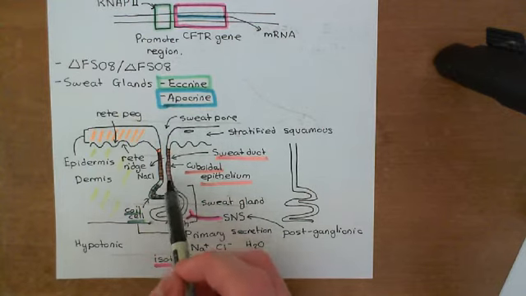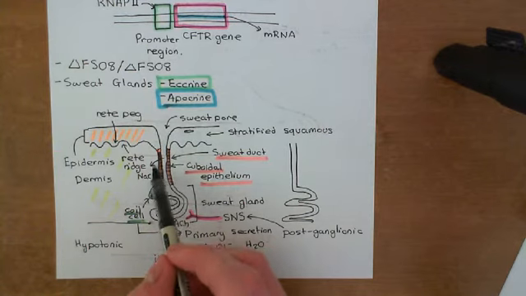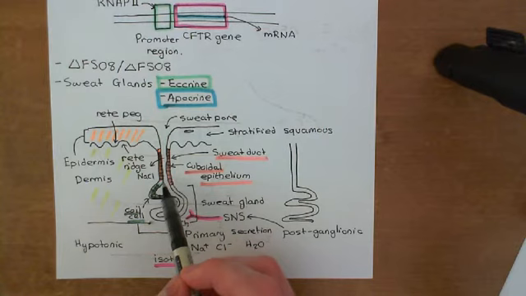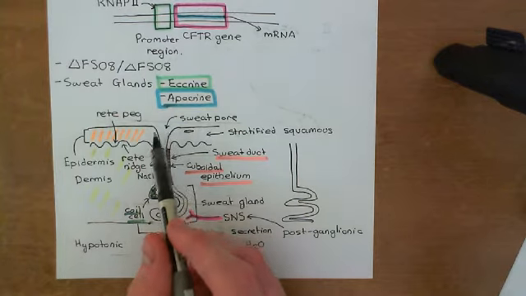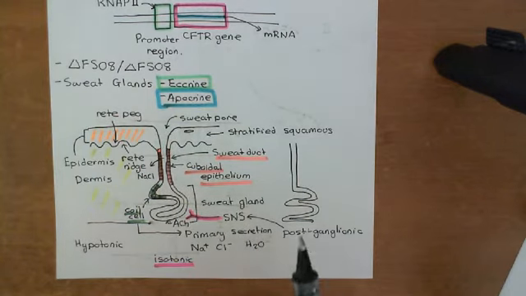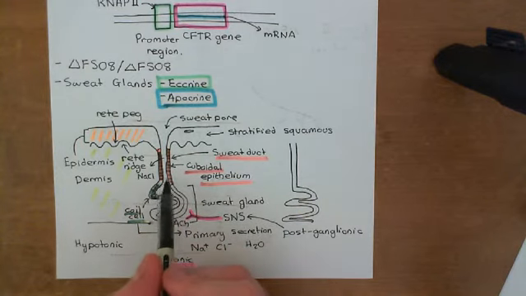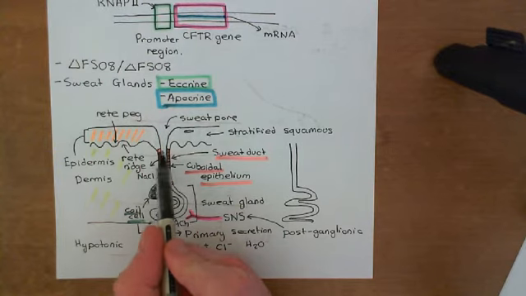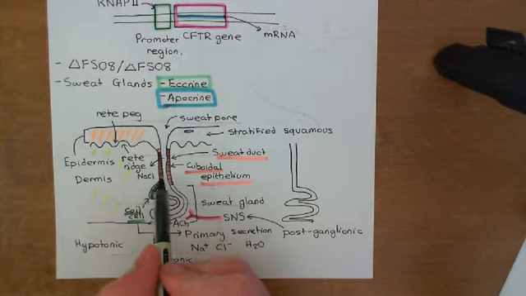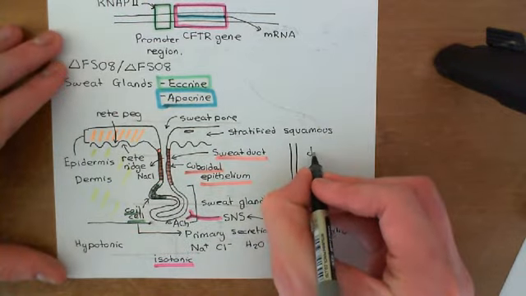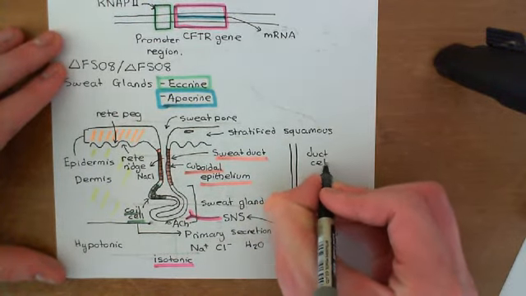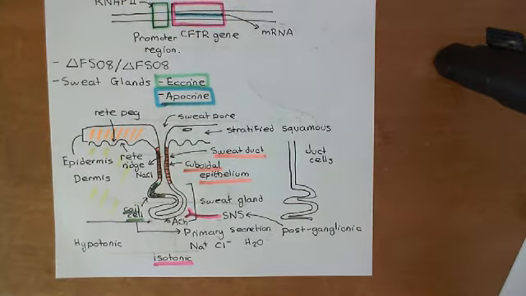Then the primary secretion will be forced up the sweat duct and out onto the surface of the skin. Now, you get to the point in the sweat duct where it becomes very, very watertight, and water cannot move across this epithelium, and that's the case with the skin as well. Clearly the skin is watertight, otherwise every time you go out in the rain you'd be absorbing rainwater. So once the primary secretion goes up here, water cannot move across that membrane anymore. So what now happens is the cells of the sweat duct, and I'll just write that down, the cuboidal epithelial cells that line the sweat duct are known as duct cells.